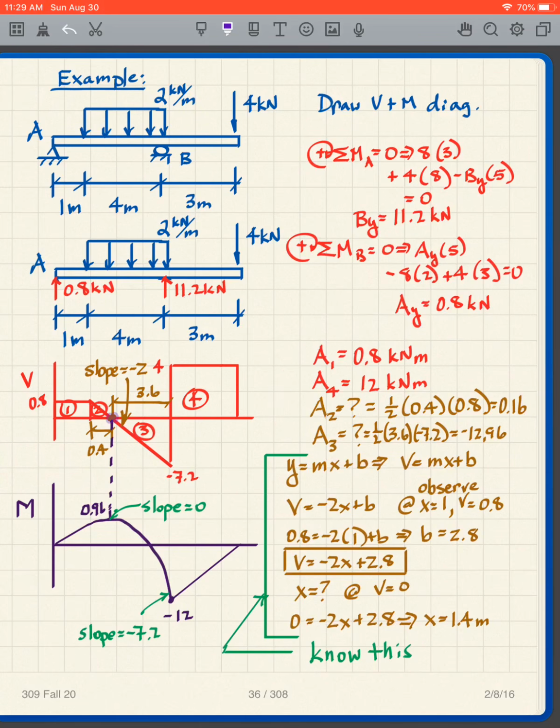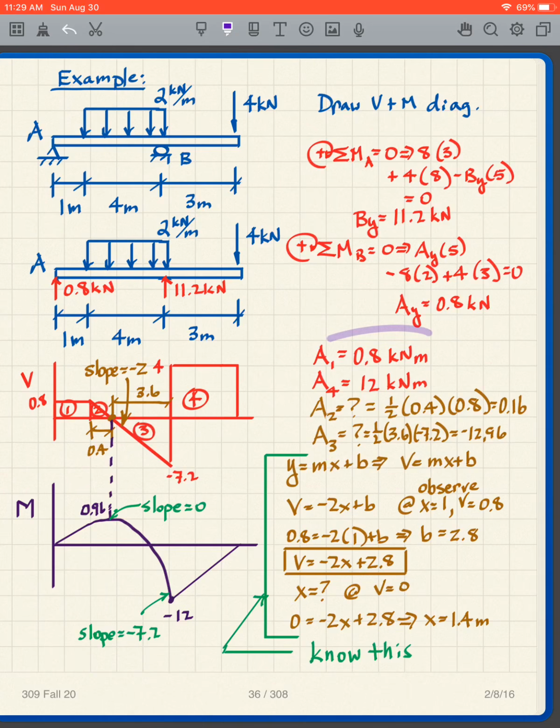In other words, let's make it clear. This total distance is 1.4. That means, because we always take x equals 0 at the far left end, I know there are other ways you can do this and put in a different x value. I don't want you to move the x values around, for a reason we'll see later on. We all have to be on the same page. I want x equals 0 at the far left end. And that means that this is 0.4 and that's 3.6.